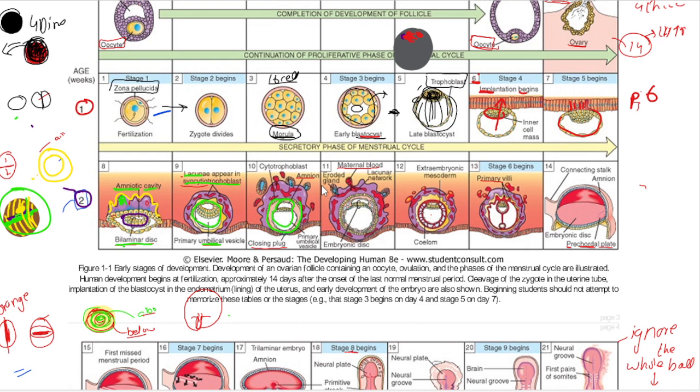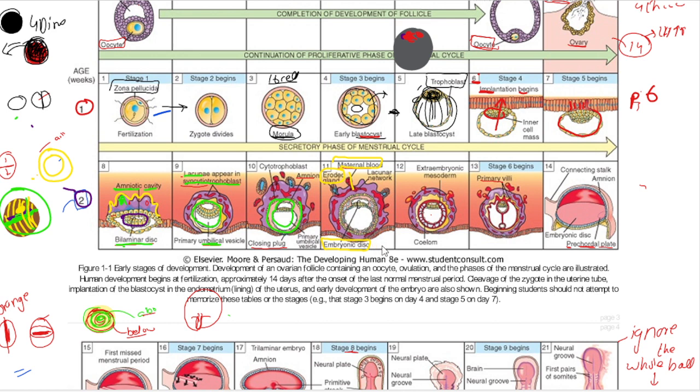Now don't go too deep into this. After that, this is actually the embryonic disc, that is the bilaminar disc. The glands, the eroded glands, for example in the female uterus, there are glands, and the blood comes from the maternal blood. So the maternal blood comes to the syncytial trophoblast lacunae, and so much nutrient comes to here.